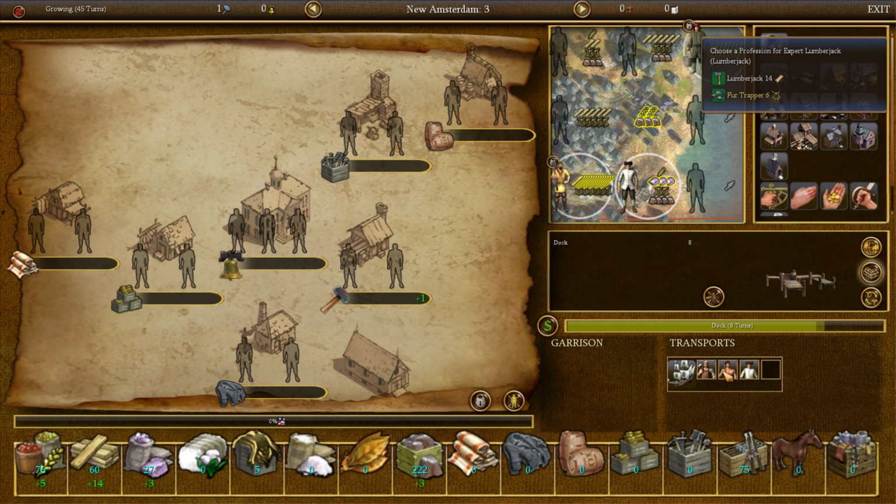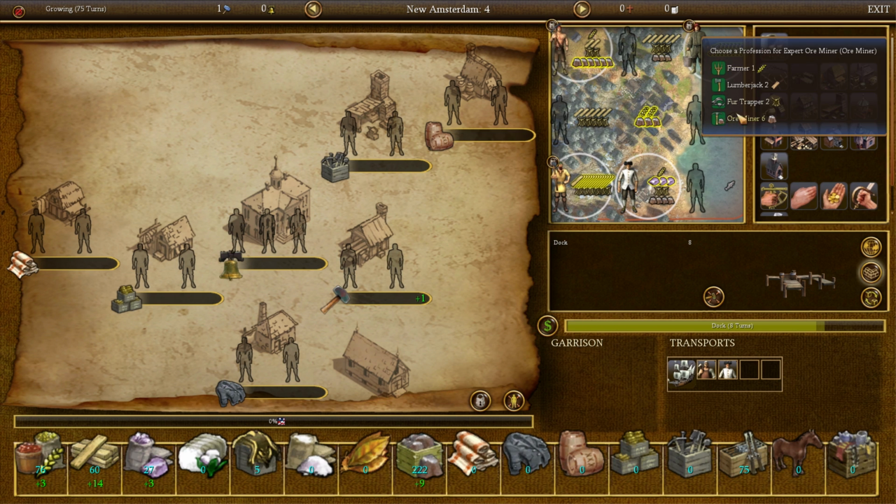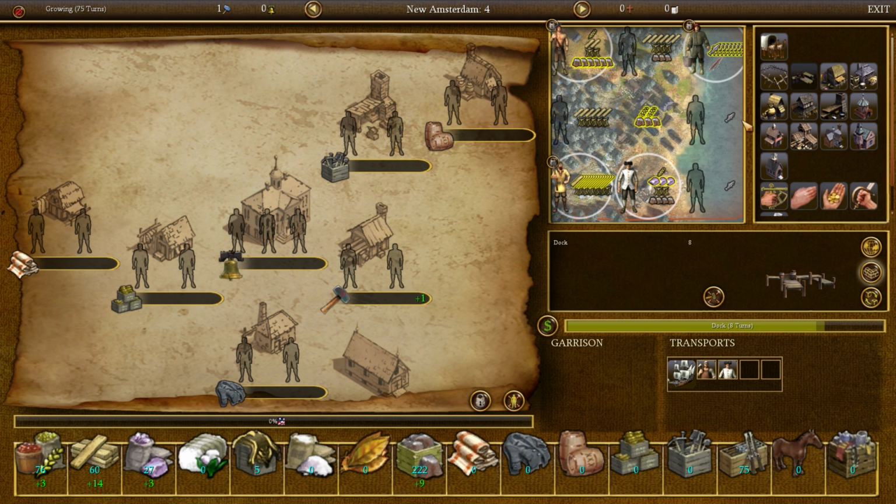What are you? Oh, yeah, I want lumberjack. That's going to be good. What are you? Expert ore miner. We could get some ore up here. Or there, actually. It's probably fine for either one of those. Let's go ahead and have you ore mining. Well, we got a ton of ore currently.